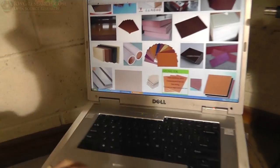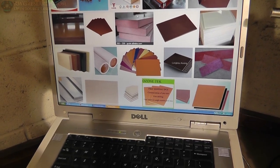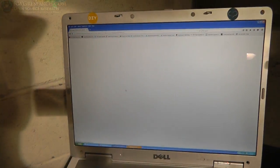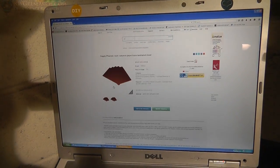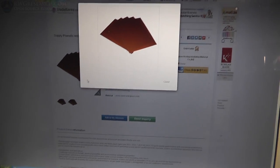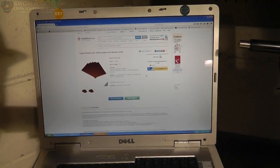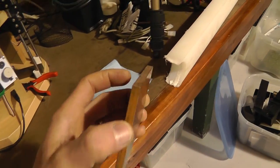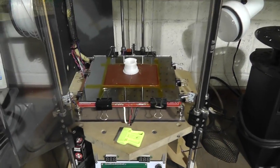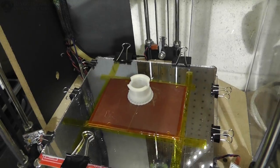But this is the material, and you can find it online, and this is electrical grade. So it's something really similar to this, and it's some sort of a polymer resin slash wood combination. The only places I could really find this stuff is from foreign places, so you just have to look around. I think you have to buy it in sheets. If you find it really thick like this, it's very expensive, so I don't know how practical this is. Maybe someone's figured out a better way, but this came out of an old piece of electrical equipment, and that's why I'm using it.